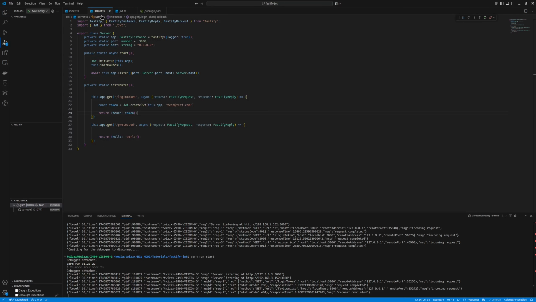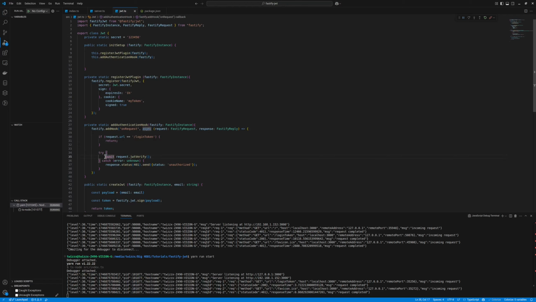So what's next? Let's test this out. One thing we can also do here is add this, which will return as decoded.